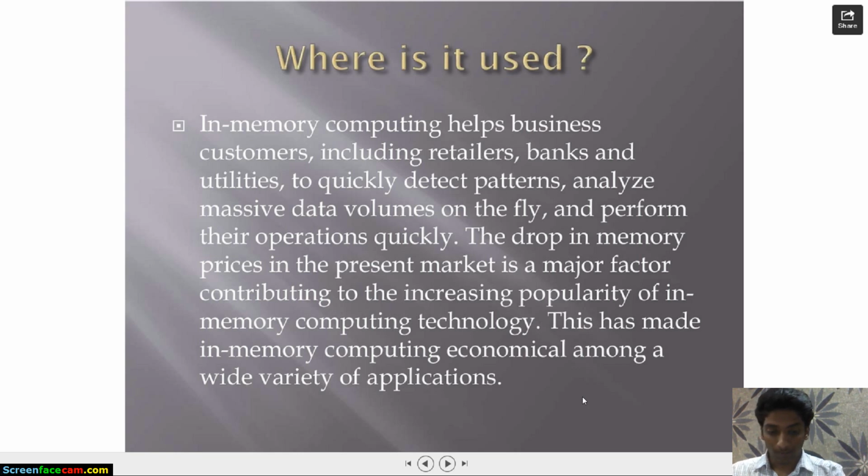applications basically include tracing pharmaceutical packages. Worldwide there are nearly 8 billion pharmaceutical related drugs or any kind of products related to pharmaceuticals. They have a unique code and they have their own characteristics and parameters which are being tracked for each and every drug. So this leads to a large amount of information that needs to be tracked overall in the whole world. This process is made faster using in-memory computing. Once we have the data available in the database, one can run any kind of analytics. What we call big data analytics is analyzing huge volumes of data. To make that process faster, in-memory computing adds on.